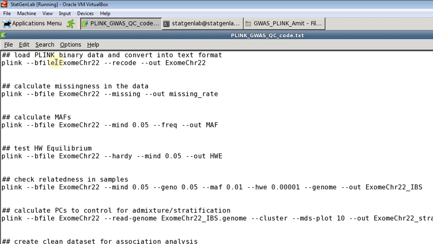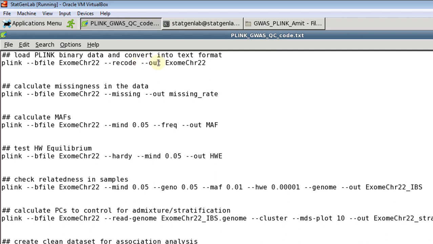So the first command we are going to run is to read data in binary format and then recode data in text format. To recode data into a different format, the command is --recode. This will convert data into a text format.